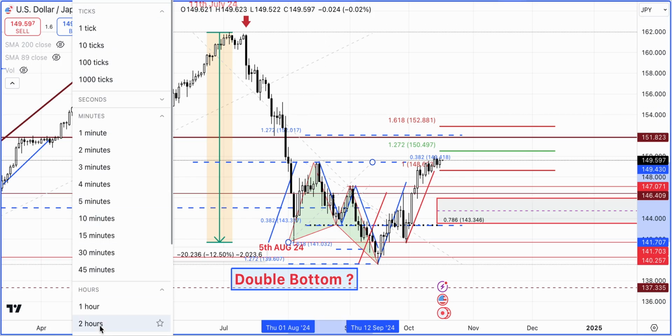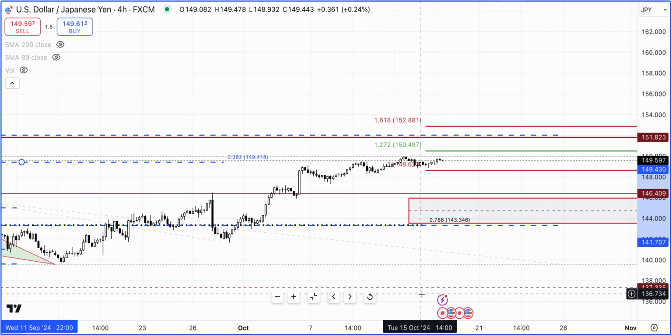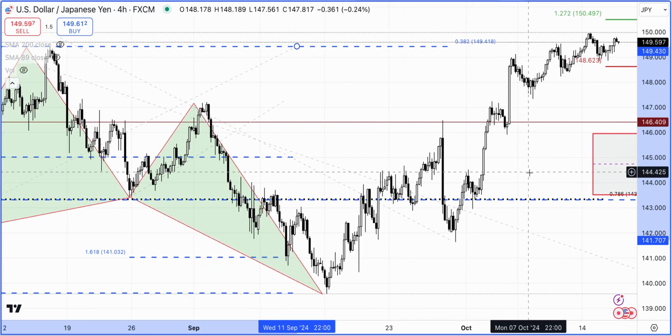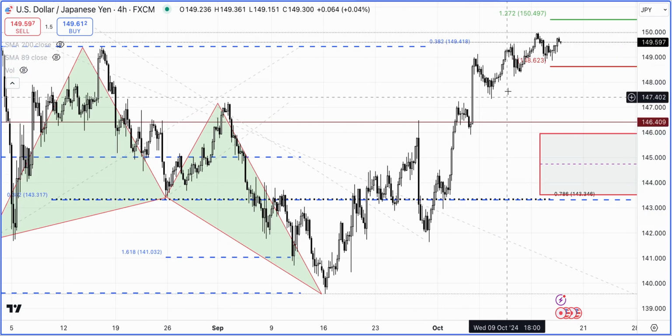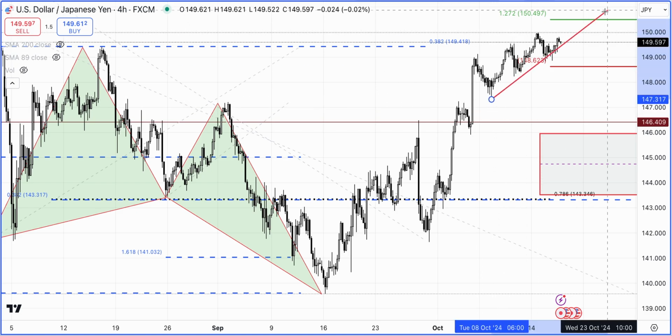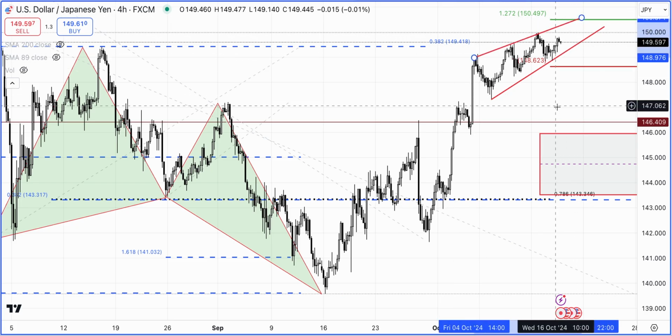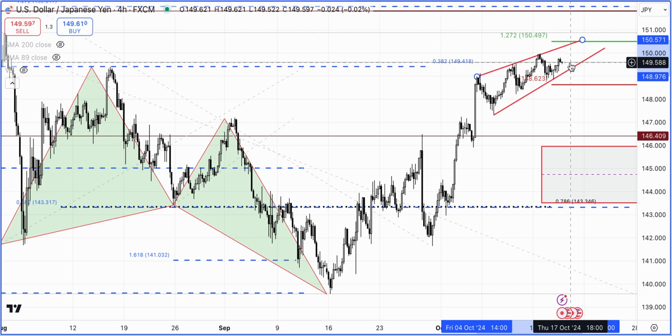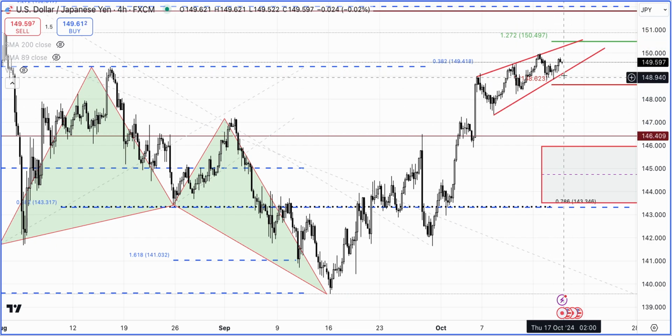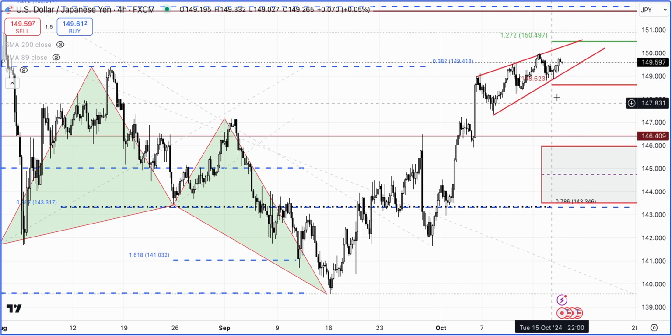So it's just going more into a trading range formation. And if we were to go lower to about a 4 hour chart, here we go. You can see that it is going into a kind of wedge pattern formation like this, and it can still go right to about 150 as well. So we'll have to watch it on a shorter term, like a 4 hour, maybe an hourly chart, to see if it begins to break to the downside by breaking this wedge pattern formation.